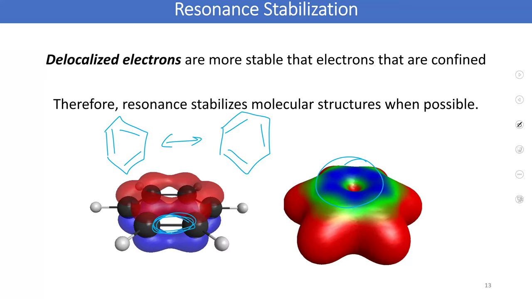If you tried to take one of those orbitals and get it to be delocalized, you'd be giving up a really stable bond to do that. So resonance structures will never involve breaking sigma bonds. If you're breaking a sigma bond, that's a chemical reaction. That's no longer a resonance structure, right?